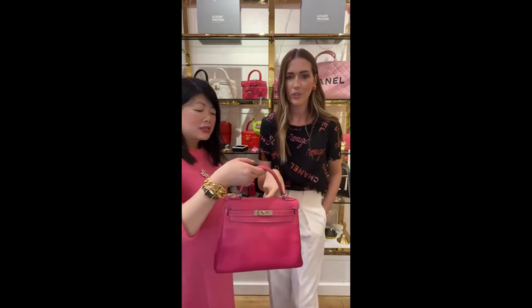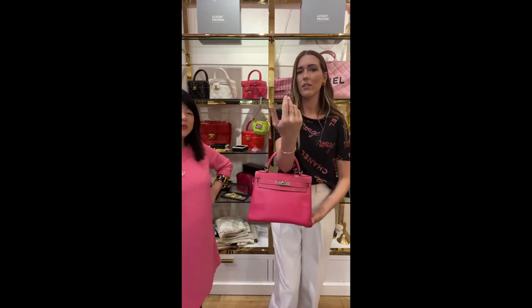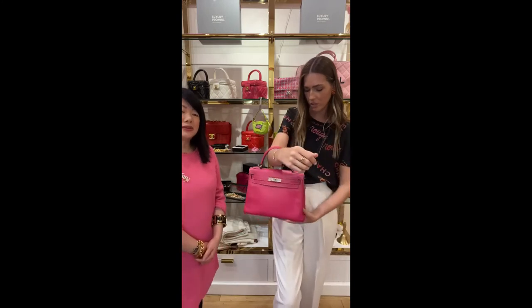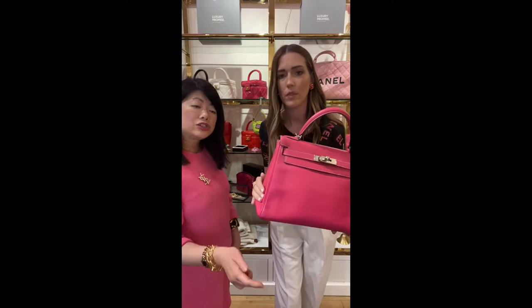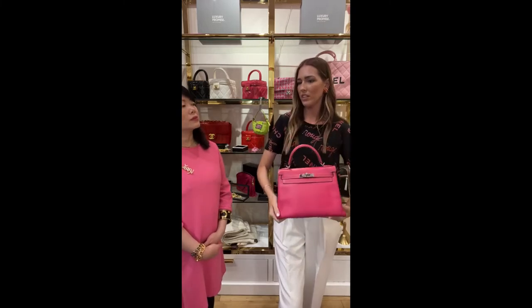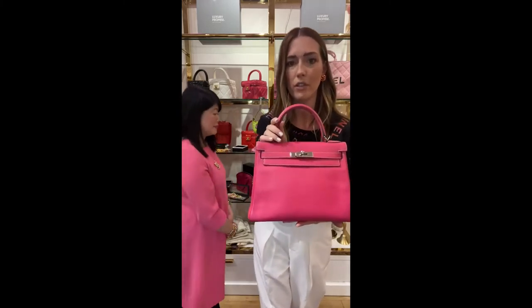And then the price tag, I'll let you hold the bag. This is a size Kelly 28. 28 is a really good size. It's actually pretty petite but sweet. And the structure of it as well. It's a retourne, so it has a relaxed edge. But where it's a 28, it still holds a good structure. It's not slouchy. So if you don't like the ultra slouchy, this is great for you.